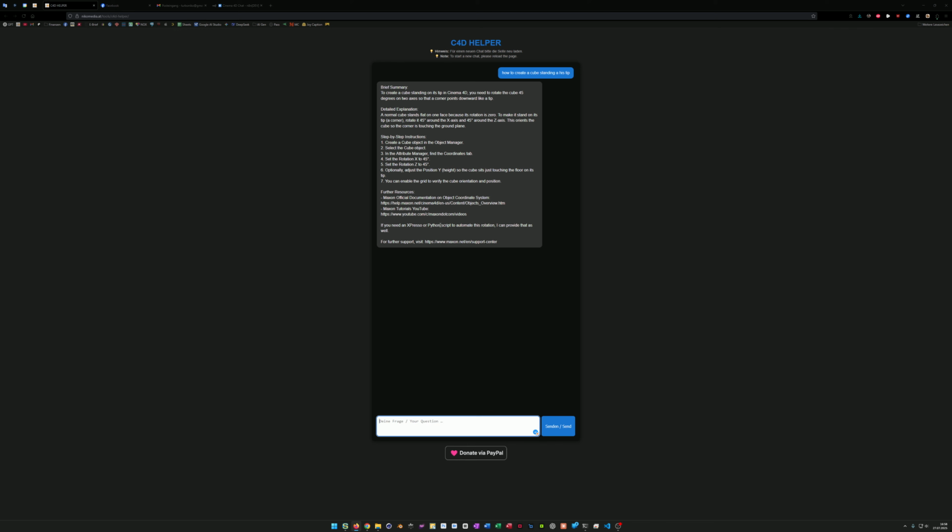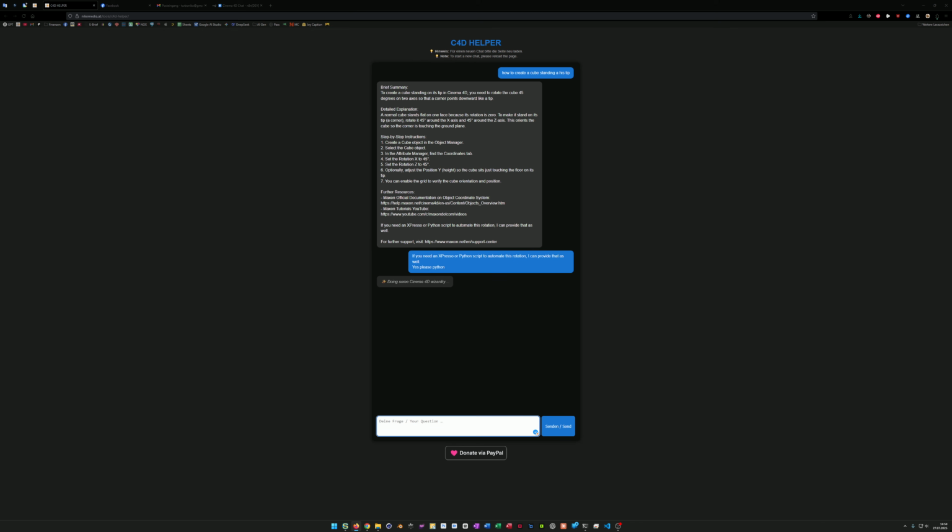If you need an Xpresso or Python script for automatic rotation, if you provide it, so let's see what it does. I test it now with you. Yes, please, Python tag. Yes, please Python.